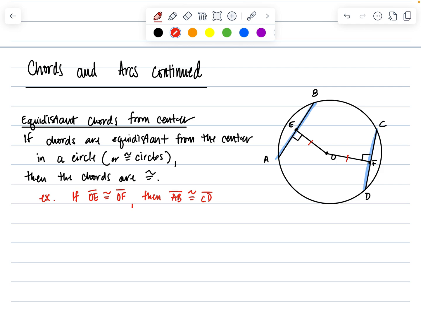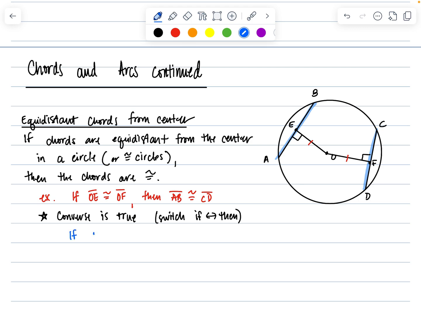Now, if you remember from when we did our conditional statements, we could always look at the converse. And in this particular case, the converse would also be true. So this is a little note. Converse is true. So we could flip the if and the then. So that would make this a true biconditional. So we could switch if and then, and this would still be true. So this would look like this. I'm going to do this in blue.